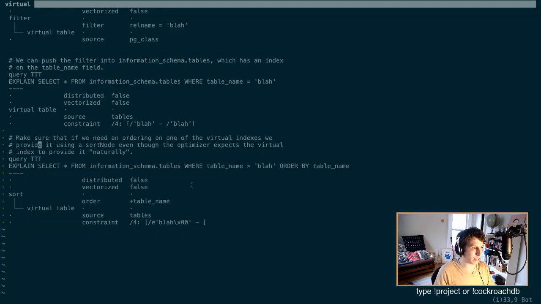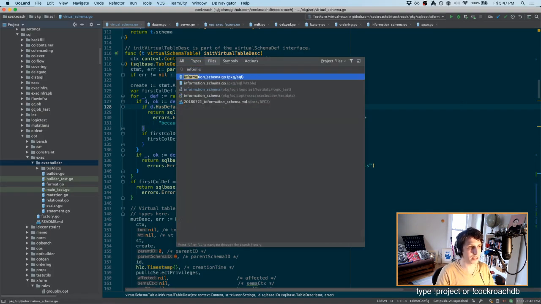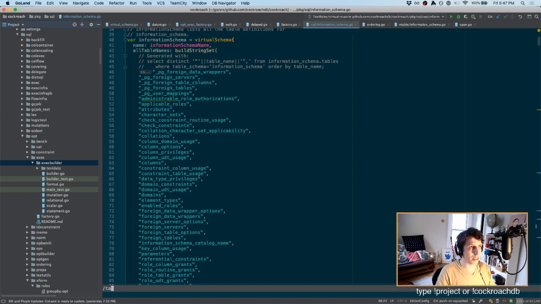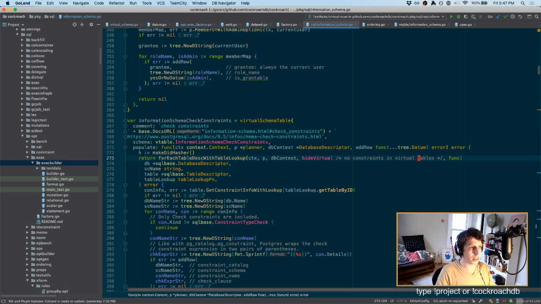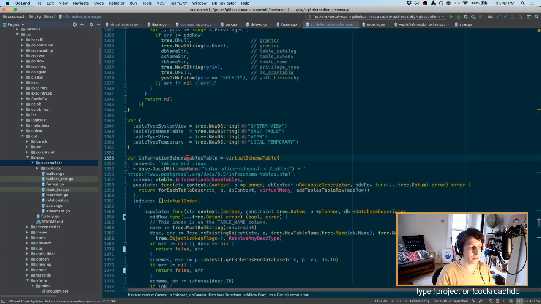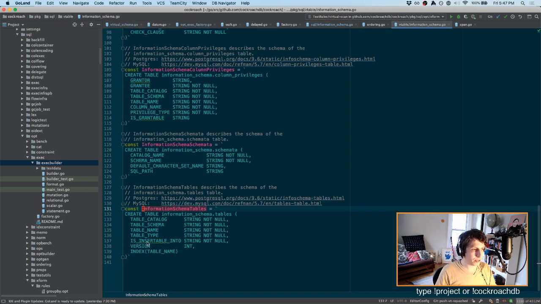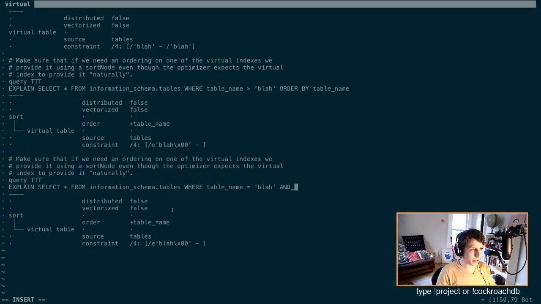Actually, let's just do a quite simple thing. Let's make sure that if we have two constraints, one of them that matches and one of them doesn't, things sort of work properly. I think this is going to be a gimme because the optimizer will take care of this. But let's just make sure. And what else is in information schema.tables? Table type, table name, table type. Okay, so we'll do where table name was blah and table type is equal to foo.